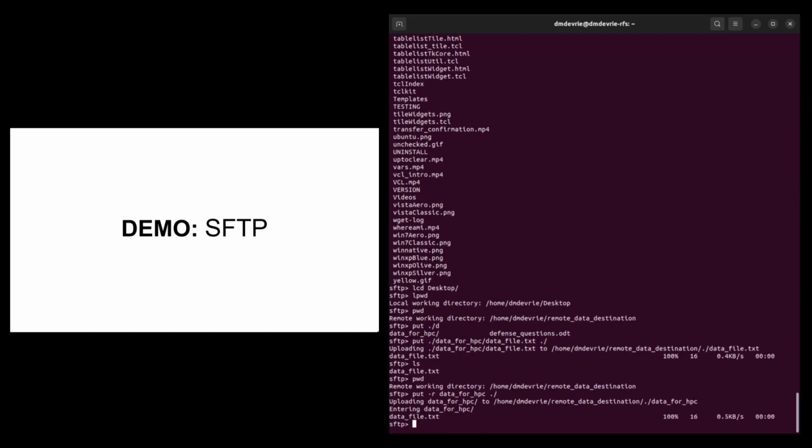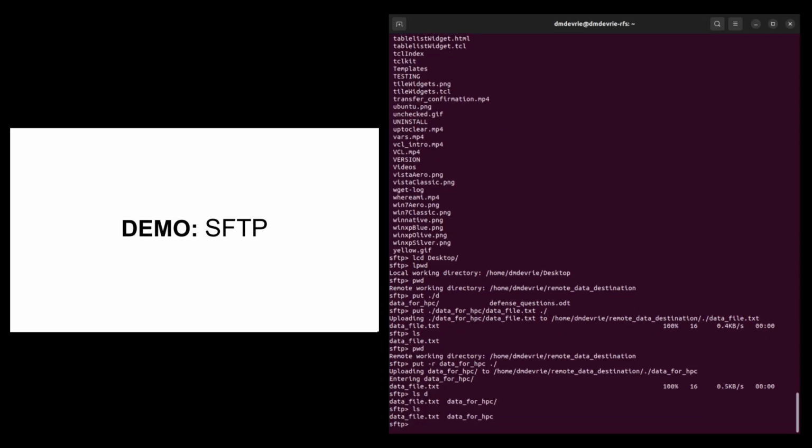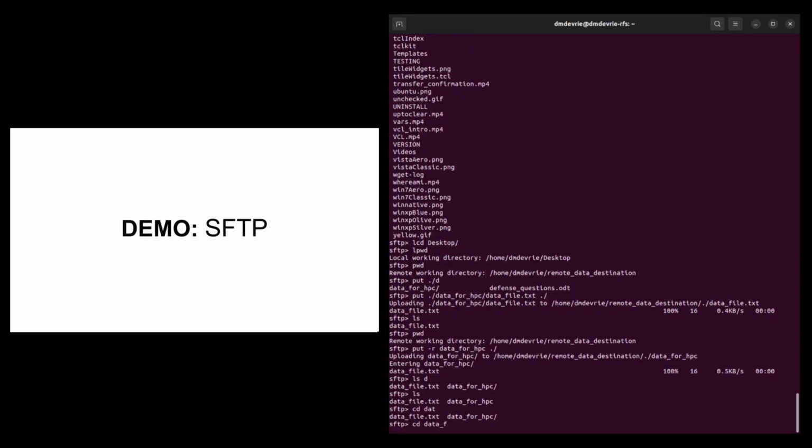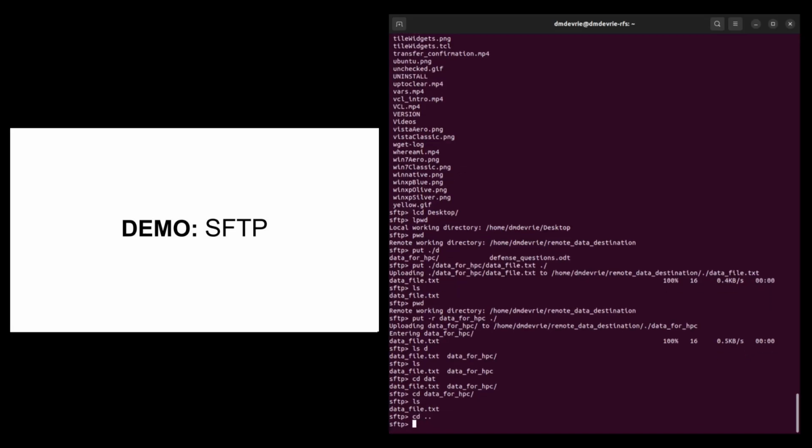So now I should have both data for HPC as well as data_file.txt in this current directory. ls, and you can see that I have both that file and that folder. And if I navigate into that folder, I have another copy of this file. cd .. still works, as does a single dot.